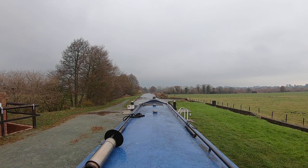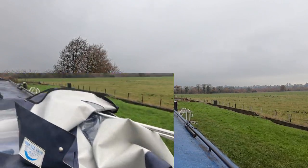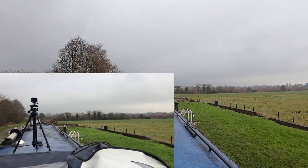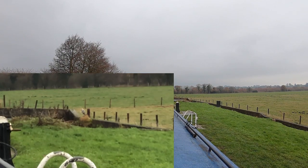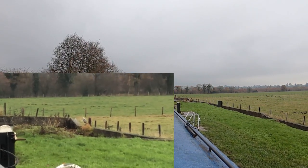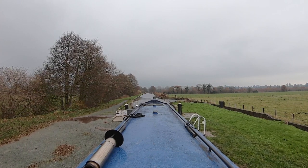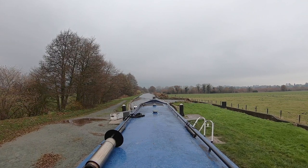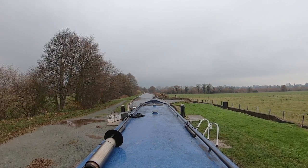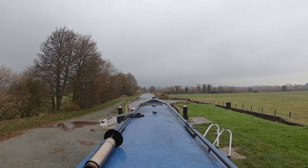So as we get some forward momentum again, you can see we're travelling nice and slowly, nice and carefully out of the lock here. If you're wondering what on earth this is that I'm zooming in on, that looks like a tiny little bit of a grey plastic bag that's stuck on a fence, that was actually a heron that had been stood there watching the whole of this process go on. And there's quite a few herons been around, or perhaps I've just been seeing the same one every year so often on the canal at the moment.